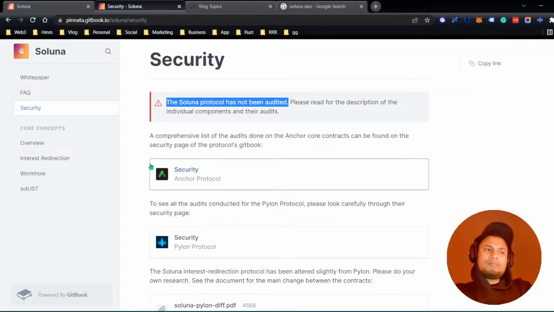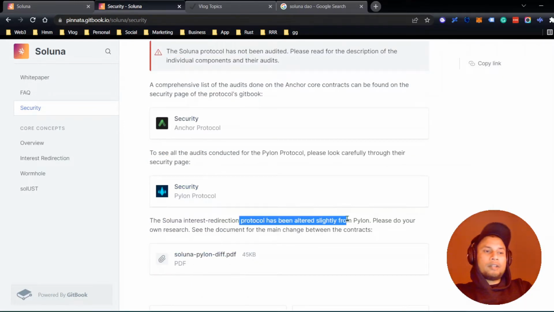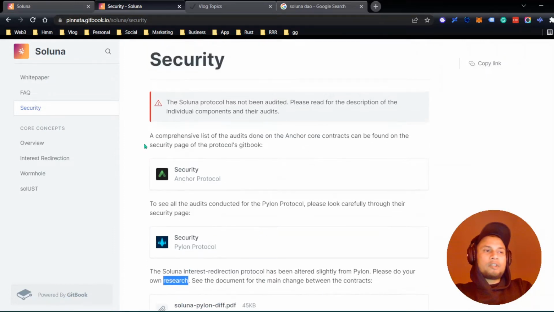Also, Soluna DAO leverages Anchor to generate yield. They also leverage Pylon, and they altered the code of the Pylon protocol in order to split interest from the principal. So make sure to check that research, and if you're curious, go ahead and do that.